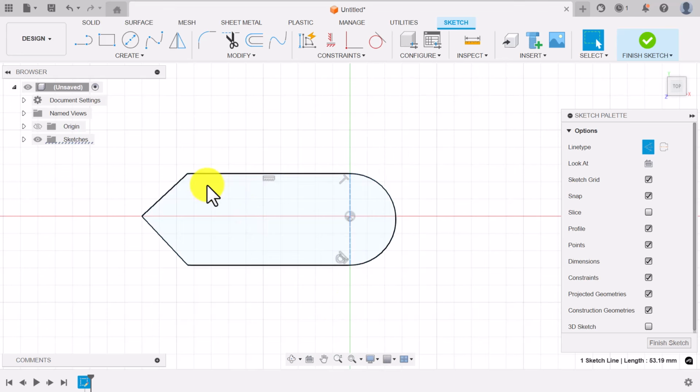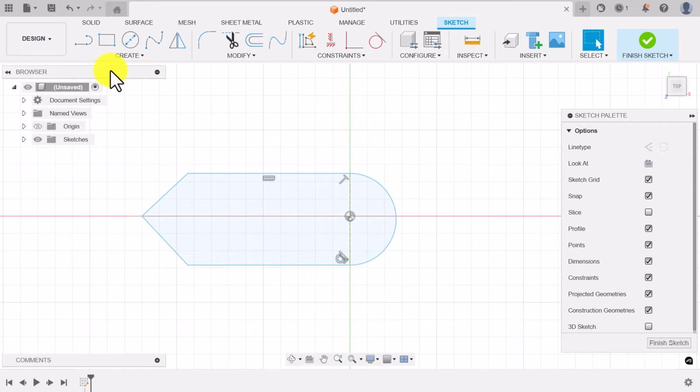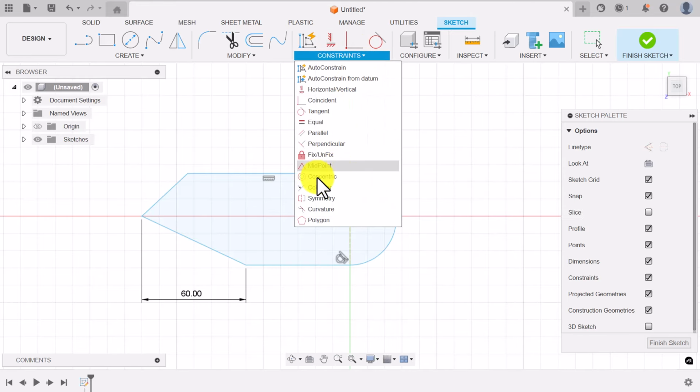Now let's give the dimensions for it. Between this one and this one, the horizontal dimension is given as 60. Let's make these two lines equal.